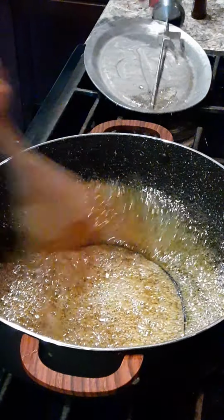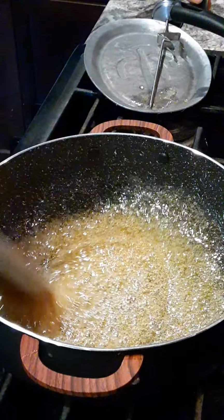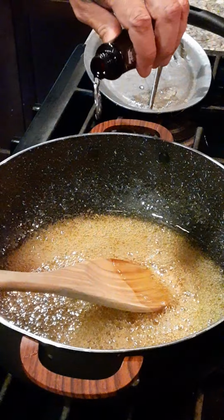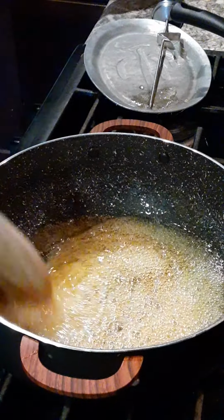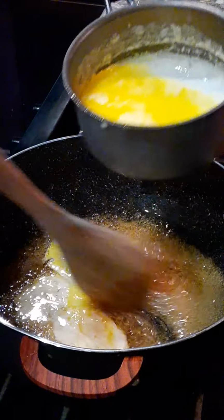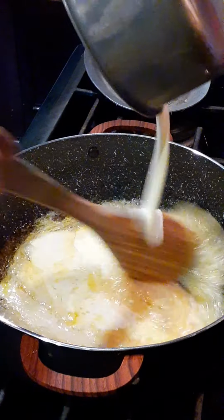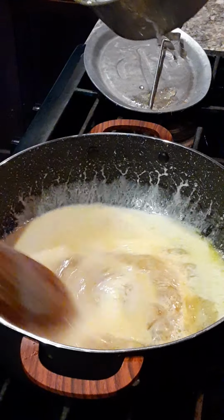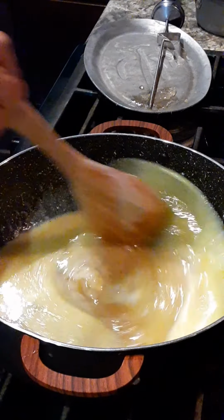At this point, you're going to take your butter. Actually, at this point, I'm going to put a little bit of my vanilla here. As you see, this is going to boil up big time. Watch. It's boiling up. Okay. Oh no, something bad happened. Fuck.